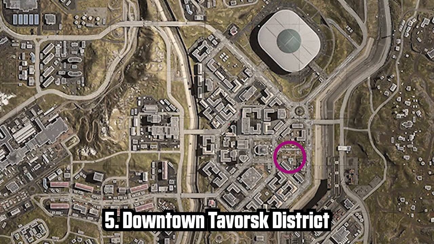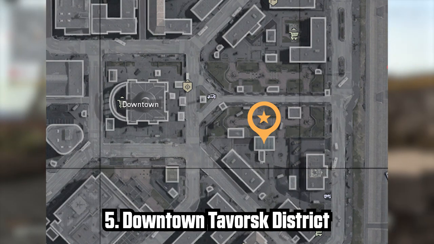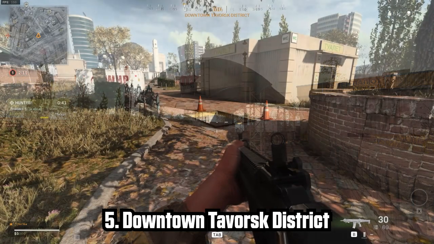The fifth metro station is the downtown Tavorsk district, which is located just to the east of the City Hall. This is the metro line you would take if you were doing the City Hall Easter egg.